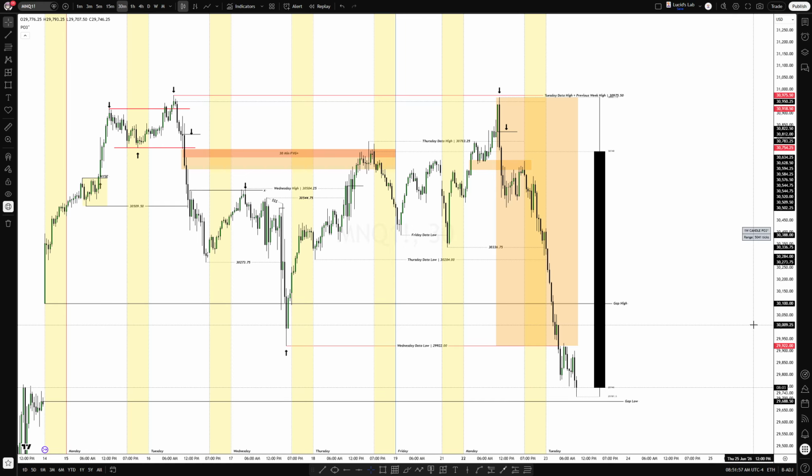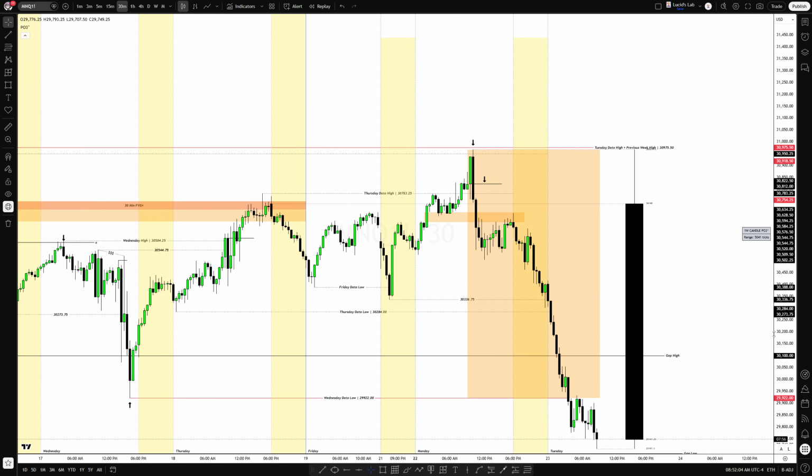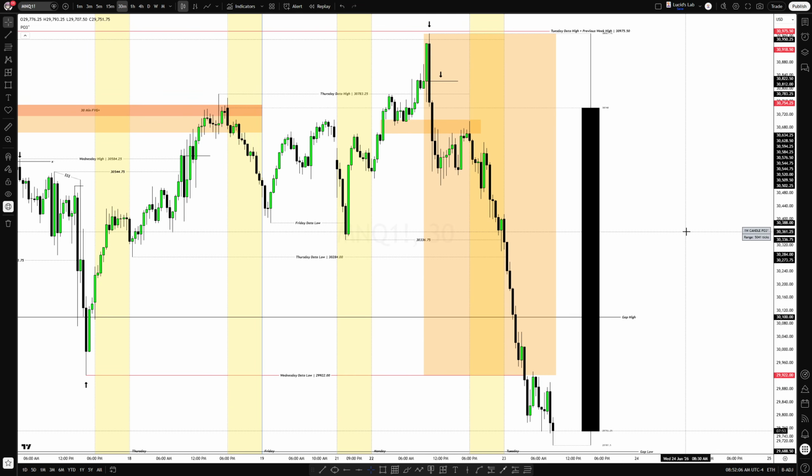So just within 2 days, the market has already rallied up 5,041 ticks. So if you don't understand how you convert ticks into points to really hone into the ranges, you would just simply divide by 4. So you have 5,041, and then you divide that by 4. That means that the market has pretty much roughly ran for about 1,260 points in a tick. And we've done that in just 2 days.